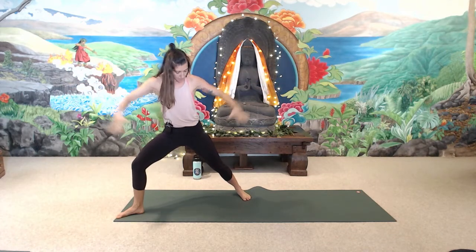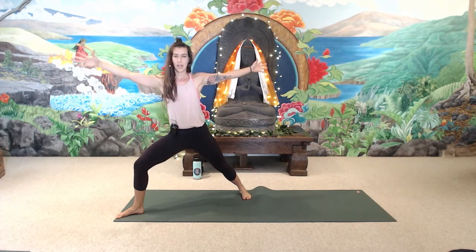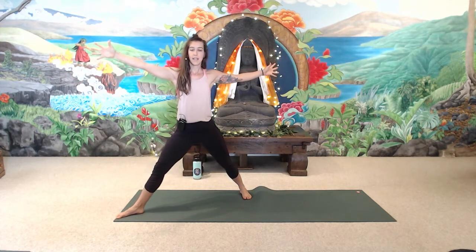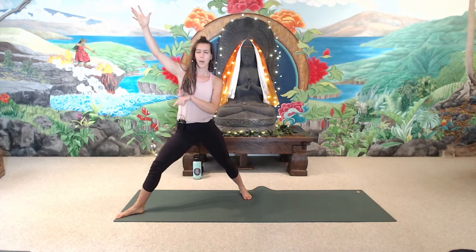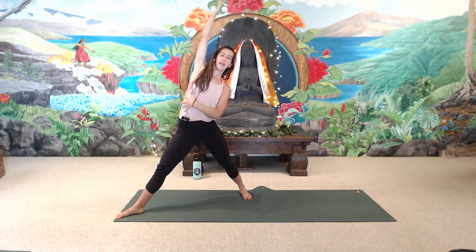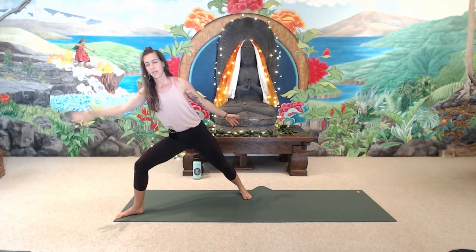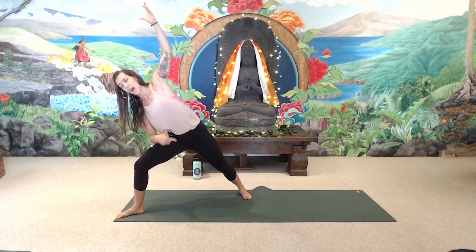And take a moment to adjust the back foot so there's ease in the hip socket, the knee, and the ankle. And then extend the left leg and do this a couple times. Notice how pushing into the base of the big toe and powering through the leg allows you to lengthen through the whole left side. And then start to bend the knee, melting down over the left leg, and allow the other arm to extend. Now same thing, opposite side.